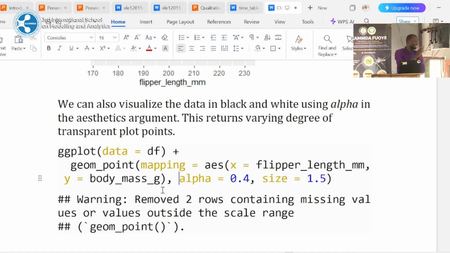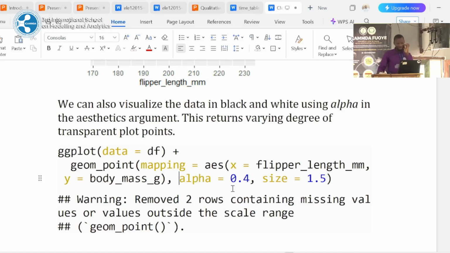Did you get what I'm saying? So it's better you copy and paste. It is just because of time. What would have been most appreciated is for you to type everything over again: ggplot, data equals this, equals this, so that by the end of the day you would have mastered how to go through these things without having to copy and paste. It should have been at your fingertips. But because of time, we will not be able to really do that.